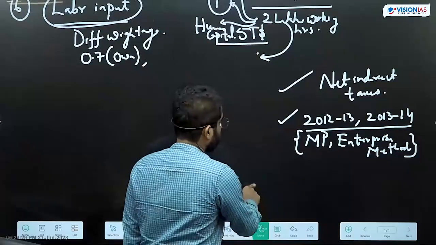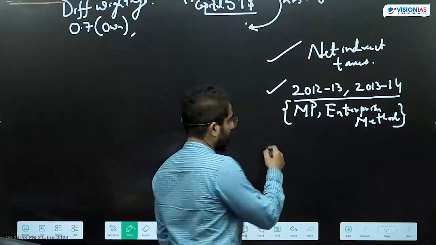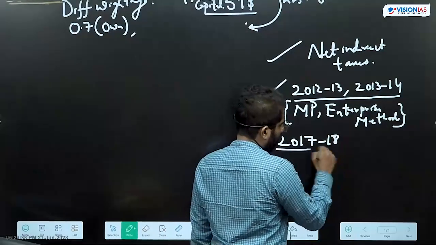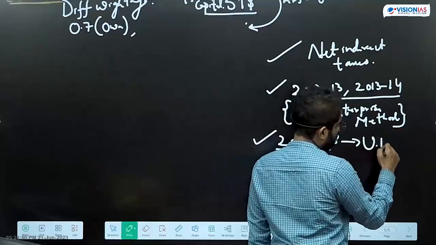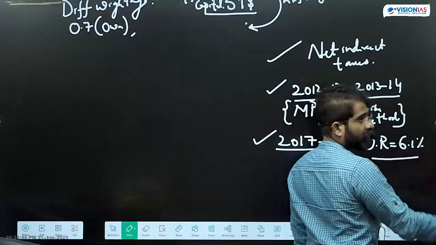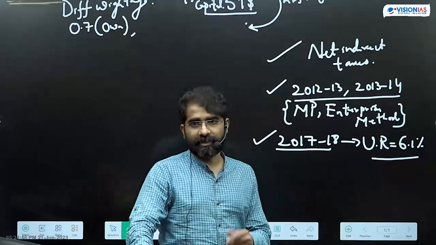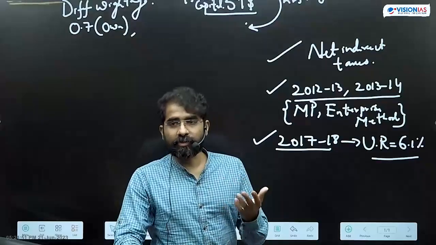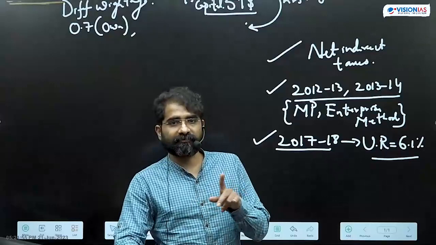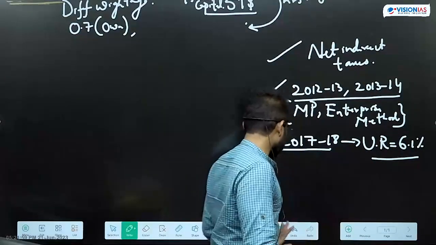Whenever the economy does well, your other indicators should do well. For example, in 2017-18, the unemployment rate data shows unemployment rate in India was 6.1%, which is one of the highest in the last 40 years. So when your economy is growing at 7%, a decent growth rate, better than China, 7.1, India was growing at this rate in the 2014 to 18 data, then how is it that the unemployment rate is so high? This is what they were questioning.